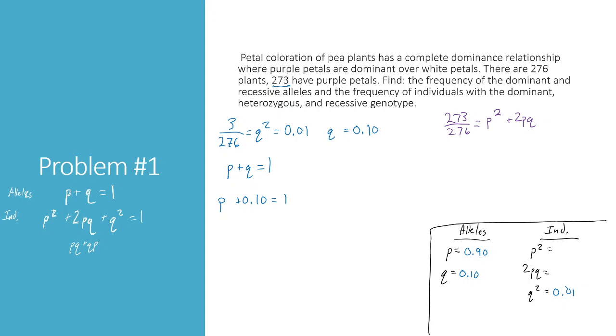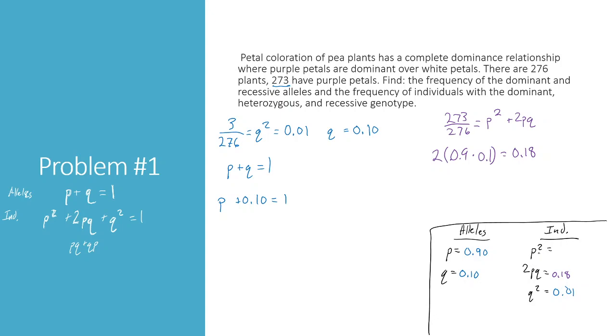I suggest instead, for this problem, we have figured out what p and q are, what they equal. So if we want to figure out what 2pq is, we don't need to do fancy algebra with this equation because we know the values of p and q. So we can just take our 2 times p, which is 0.9, times 0.1, and that will get us 0.18. So we can bank that answer.